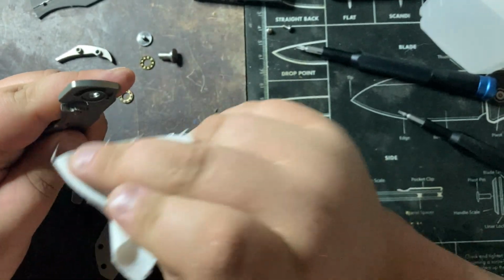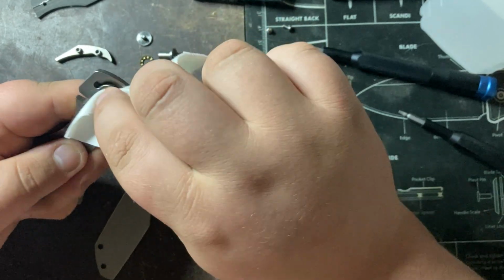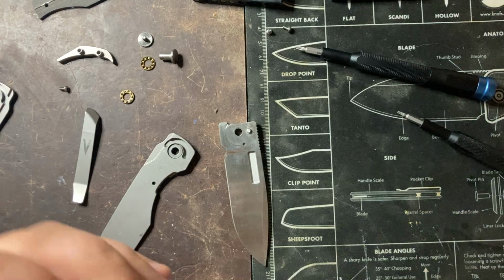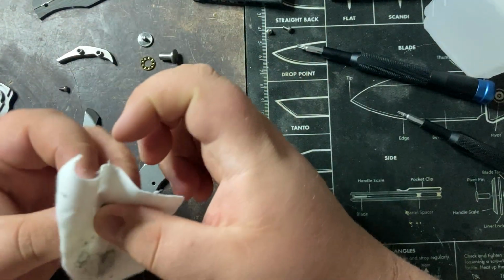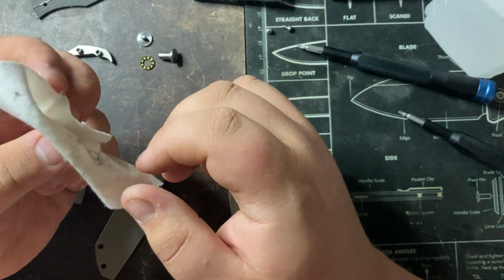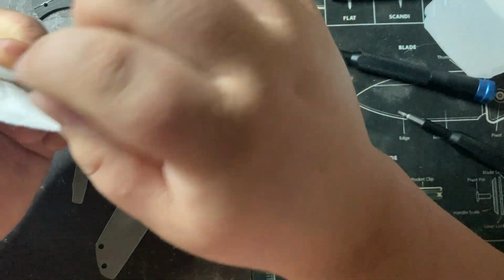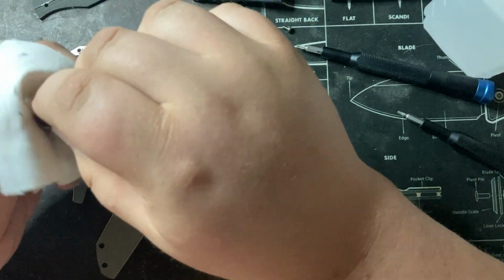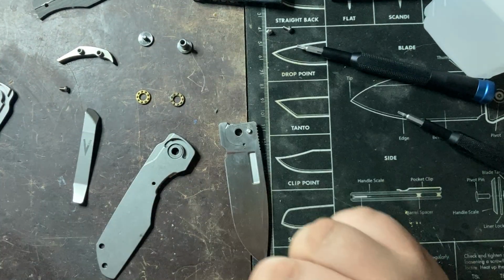Yeah, this is very, very dirty. All right, so a lot of the gunk now is in some hard to reach places. Let me clean the bearings and the pivot first, actually, before we do that. Bearings, I'm just gonna roll in the cloth here. I put some more alcohol on it. I don't know if that was on camera or not. Okay, so that stuff's all cleaned off.